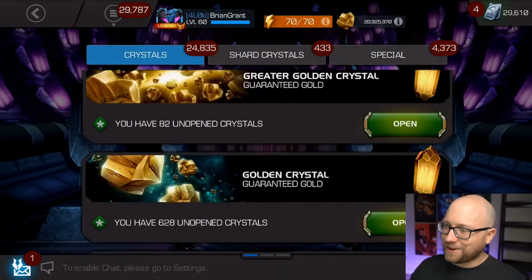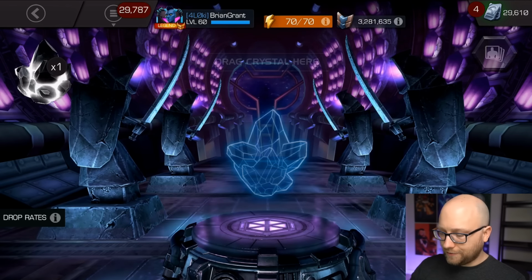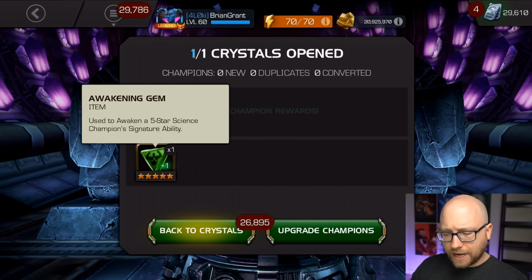Let's go find that five star. Here we go, five star awakening gem crystal, and I have no idea what I want out of this thing. Let's just slam it open. Science. Okay, solid. That's gonna go to I-bomb right there.